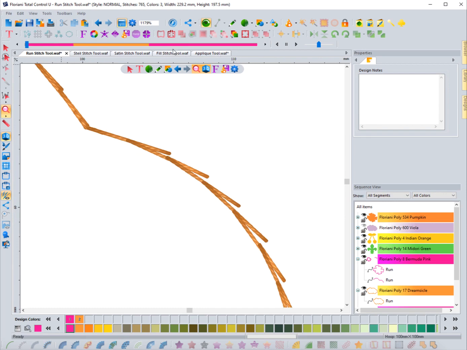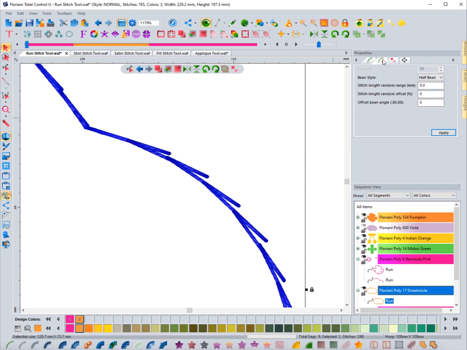back. So if I do this slow redraw again, and we'll get to this point just to show you how it progresses. See how that half bean, so it goes forward all the way, then it comes back halfway. Then it goes forward the entire stitch length, then it comes back half. That's why it's called a half bean. It doesn't go all the way forward and all the way back. It goes back halfway. Make sense? So let's go ahead and click on it, and let's take a look at what your options are.